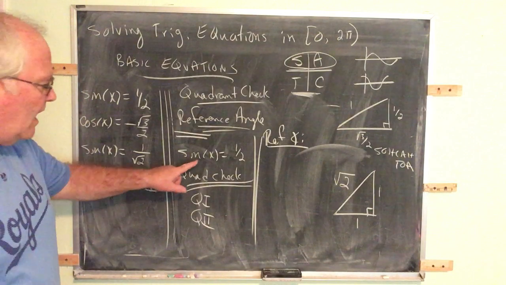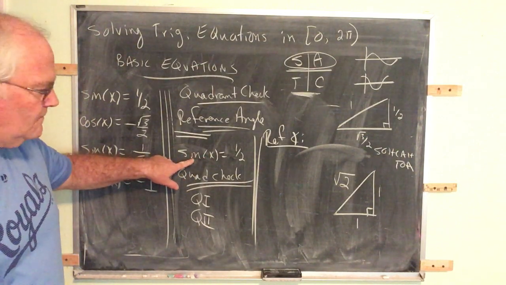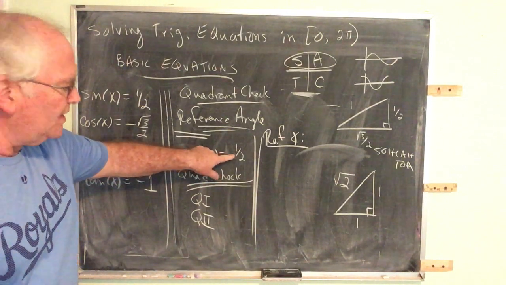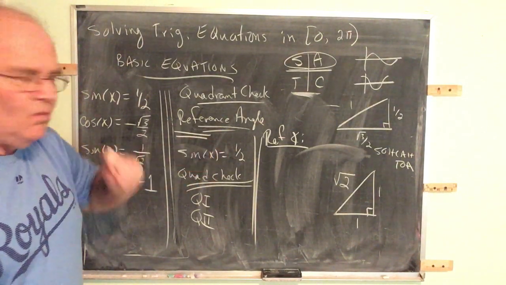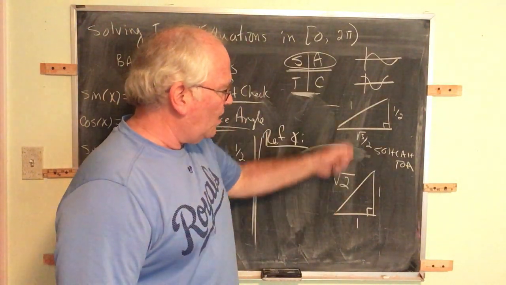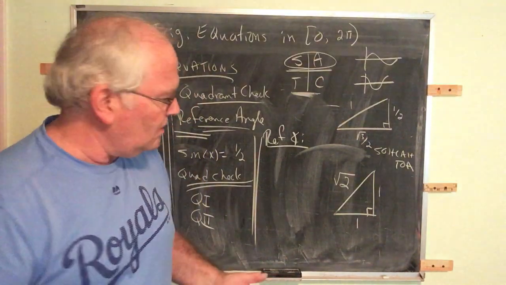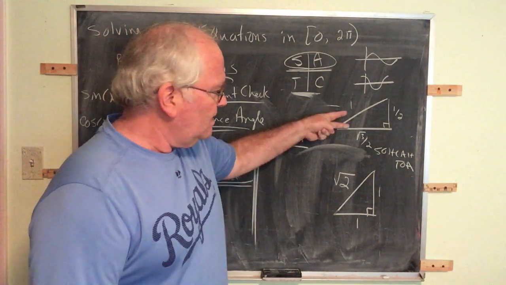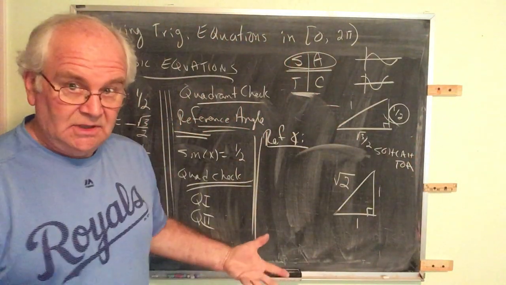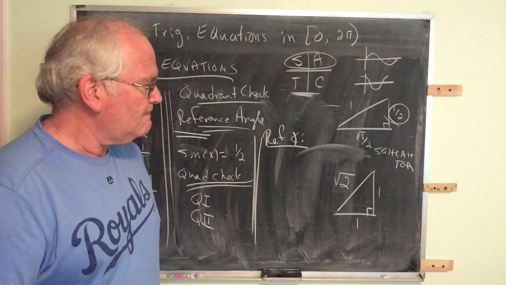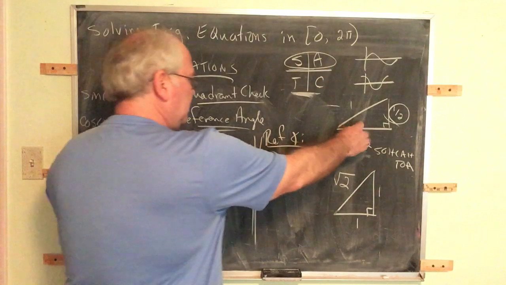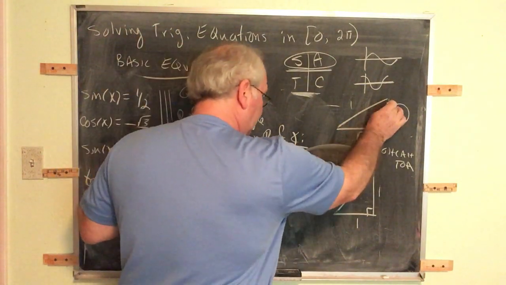Reference angle. All right? We know we have sine is 1/2. Now you use the number, not the signum. Now, what do we know about sine? Sine is opposite over hypotenuse. Which of these triangles deals with 1/2? It's not very hard to figure which triangle we're working with. This doesn't have a 1/2 in it. This one does. So, we're using the 30, 60, 90, or pi over 6, pi over 3, right?